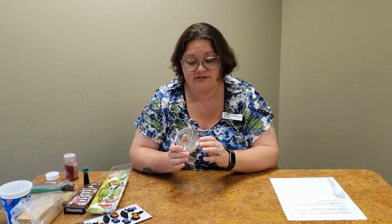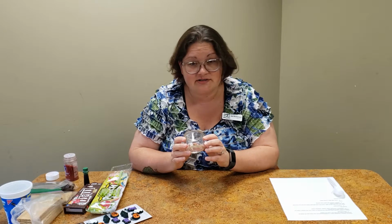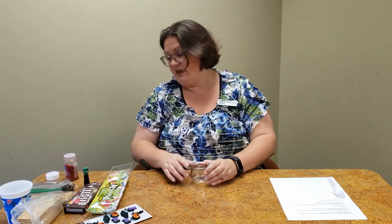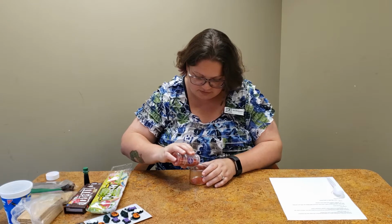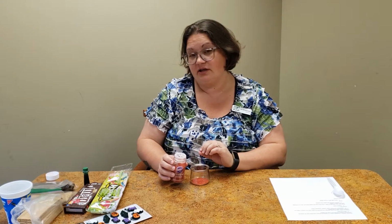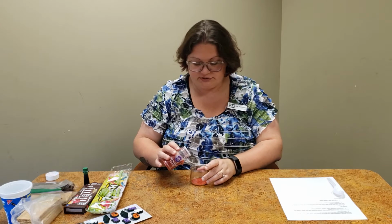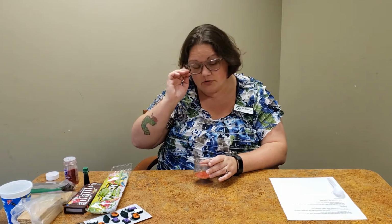So I wanted to get chocolate sprinkles to put in the bottom of mine, but I could not find it at any of the stores I went to. So I'm just going to use red sprinkles for my charcoal layer. But if you found black or darker color sprinkles, that might look a little more authentic if you're really trying to make it look like dirt in a real terrarium. So it just depends on how you want yours to look. You might want it to look more real. You might want it to look more colorful.